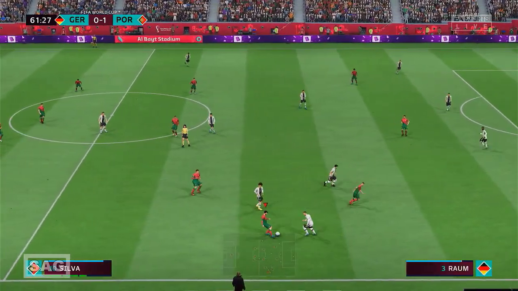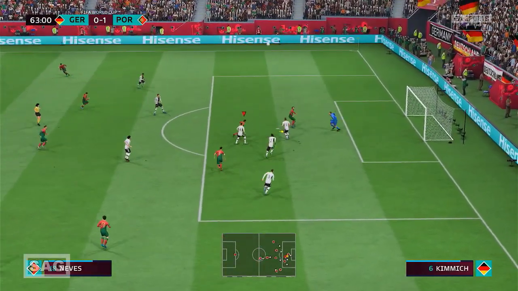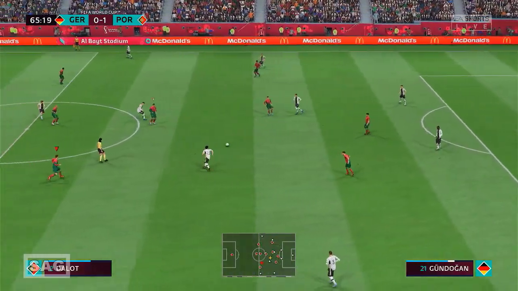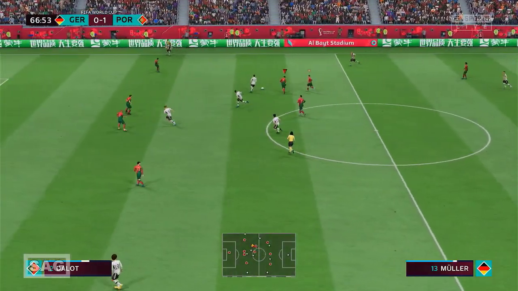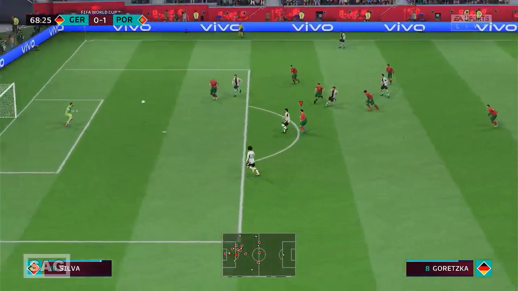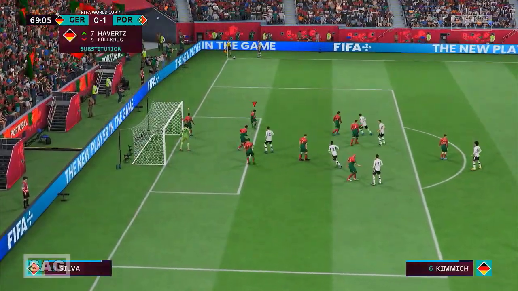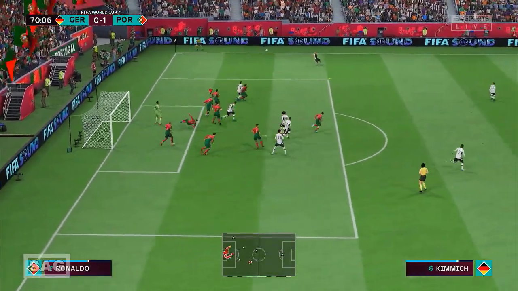David Raum. Fernandes, is it going to be? And Kimmich puts his body on the line. Leon Goretzka. Breaking at pace. Gundogan. Well, flinging himself at the ball. Well, they've decided to make a change. Let's see about the delivery. Couldn't quite hang on.